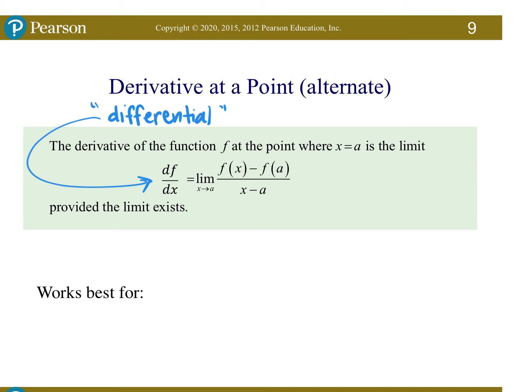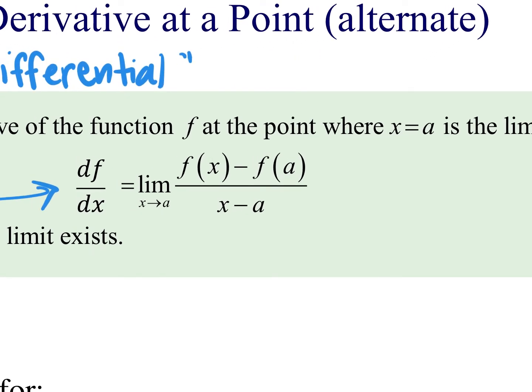His limit idea was not to use h, but to use two separate letters, x and a. So he had f of x minus f of a, and then x minus a. And he said, well, if I want those 2 points to be really close to each other, then I'm going to write it like this, that x approaches a. So just imagine if you have point x over here and you have point a over here, and Leibniz is saying just slide those two till they approach each other, and then you have 1 point instead of 2 points.